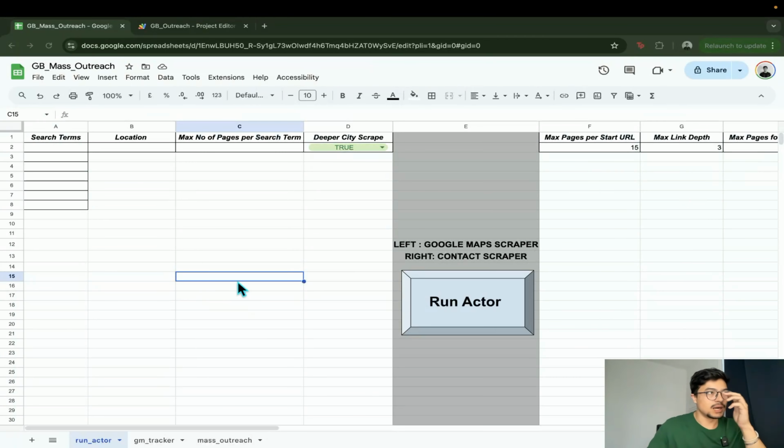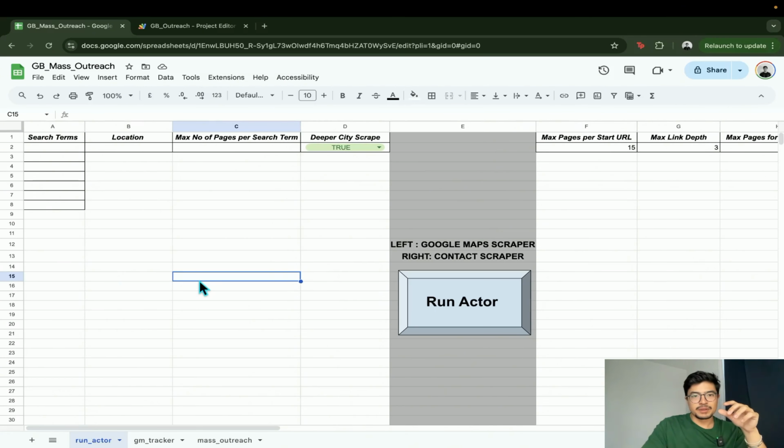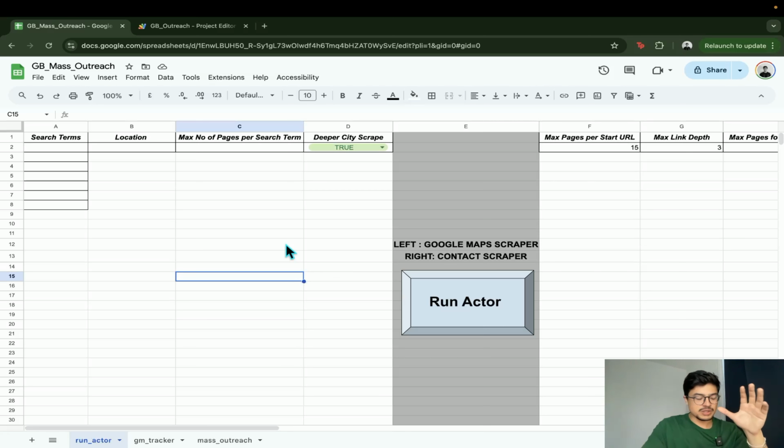All right, so I'm gonna show you how to set the tracker up and set the 2 app scripts, okay? So I will leave a link down in the description so you can download everything, including this tracker, okay? And you should have everything, right? Including the buttons. But anyways, I'm gonna show you how to do that. So let me move this aside.